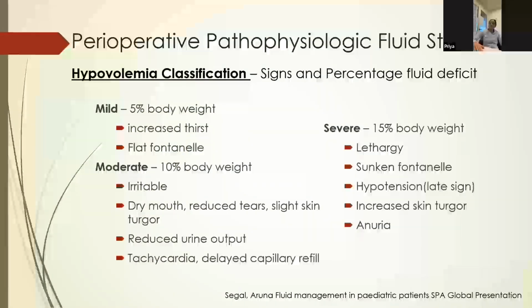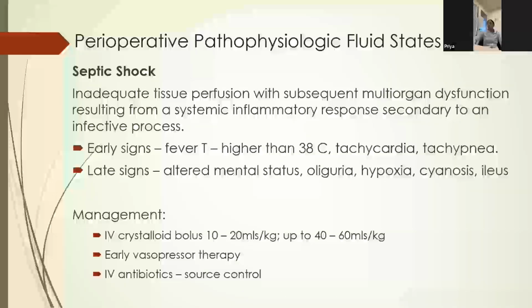A couple of things to consider in the perioperative period, just to touch on different things that happen because of fluids, would be septic shock. This can happen because you're acutely ill due to an infection. Postoperatively after surgery, you can develop septic shock. So this is a concern, because if you're taking care of a patient in the surgery or after the surgery that has septic shock, you need to make sure you're resuscitating them.